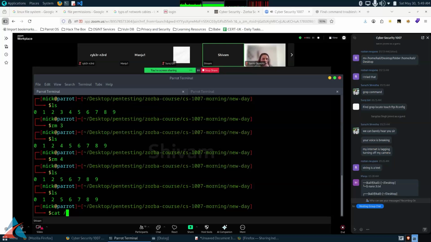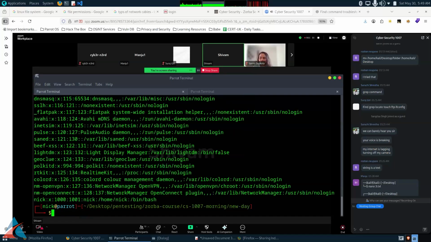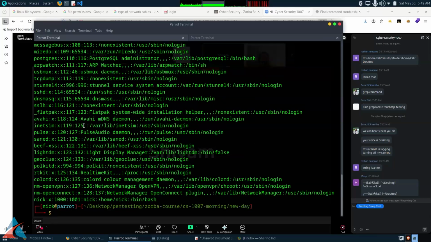Did we cover /etc/passwd in any classes? No. So basically, the passwd file is where the users are. If anyone asks you how many users your Linux system has, you go to /home.